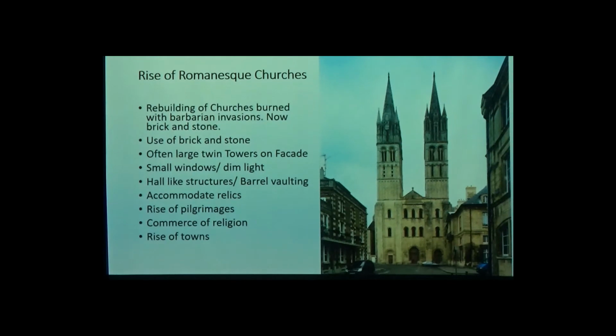Hallmarks, not always true because it's not a set formula, but one of the hallmarks is large twin towers. And they're huge. Now, my students would get upset when the towers didn't match. But in fact, maybe the first tower was built and it wasn't so tall, and then they built the second one and it was really tall. My students have very strong opinions about what a church should look like, although I don't know how many have been inside of one. They want those twin towers to match. The other thing is, look at the flat facade, the front of it.